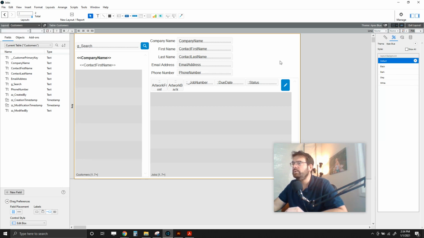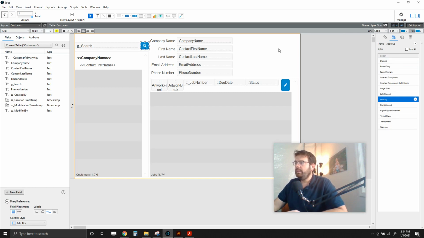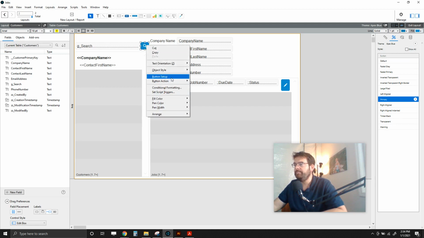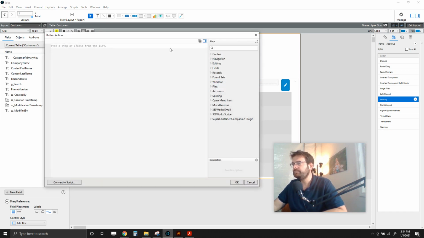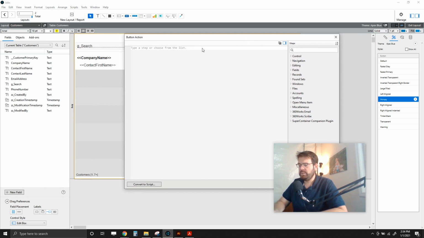I like that blue. And let's make this button do something. So what we want this button to do: button setup, button action, single step. We can do that here. And we want this one step to be perform quick find right there.